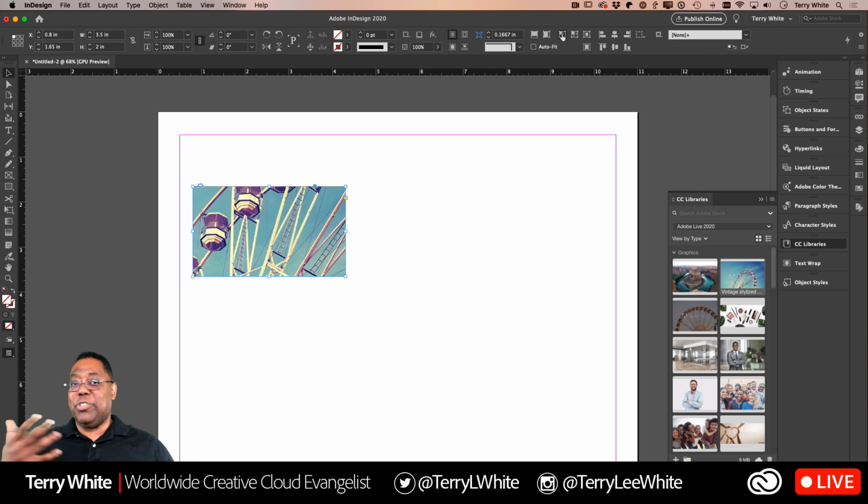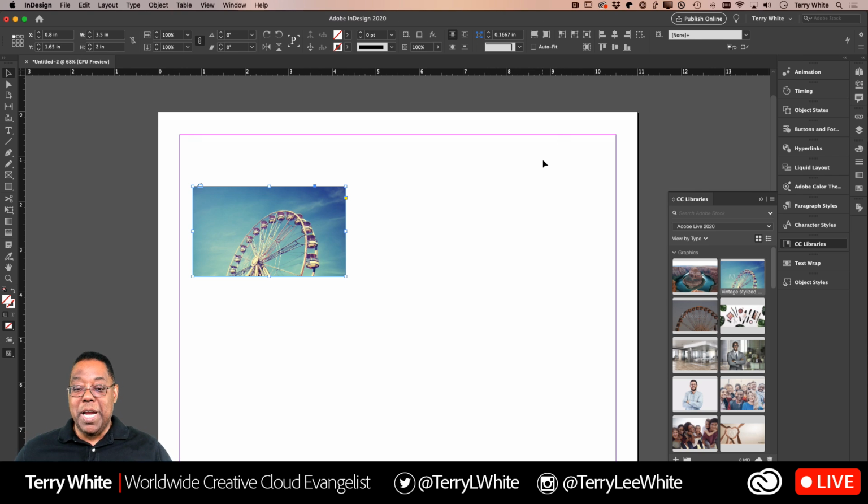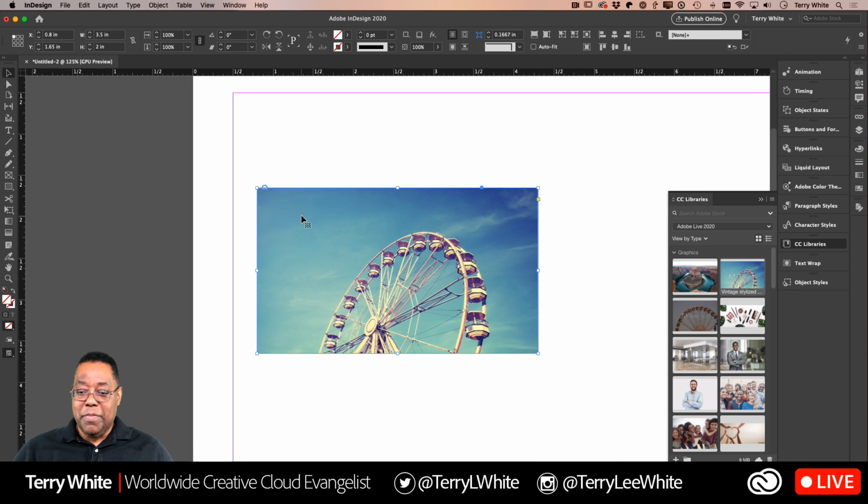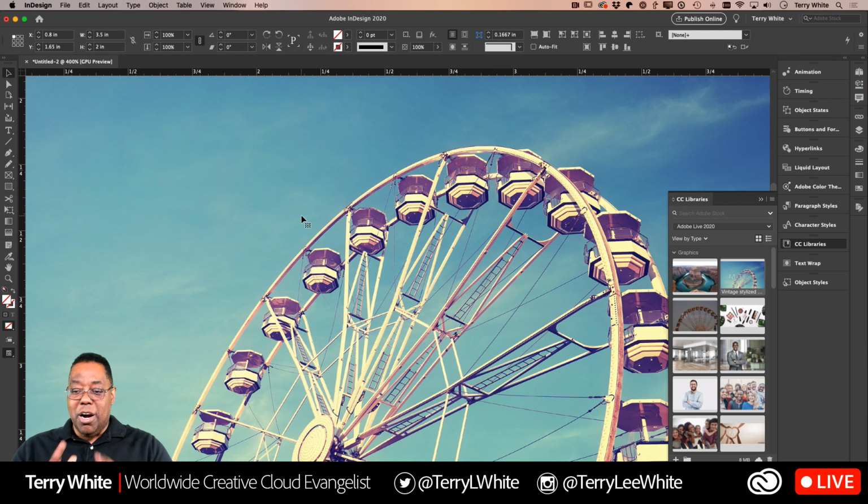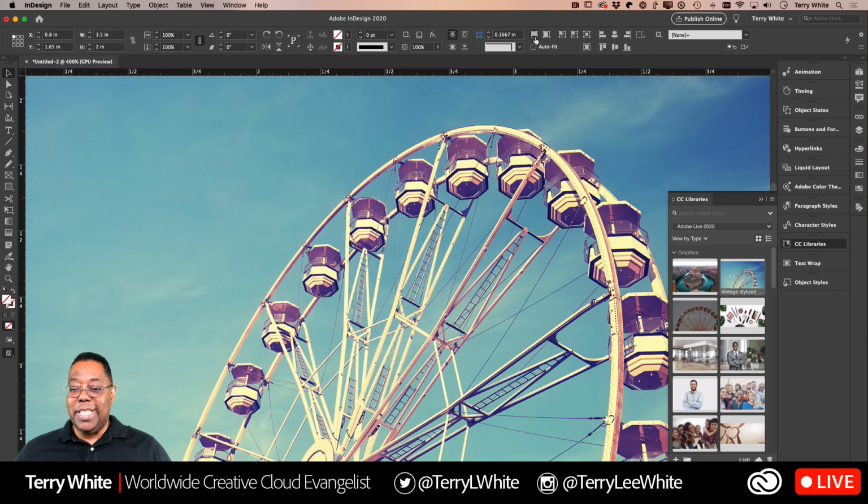So if it were an abstract pattern, a wall, or something that you couldn't tell if it got stretched, no big deal. But if it's an object that we would recognize, stretching it could be a problem. So if I do that, that will fill the frame. In this case, not too bad. But if I were to zoom in, if we were to look at that, those cars are a little wider now than they were before. So this will be the difference. If we go to that, see, it stretched them out to make it fit.